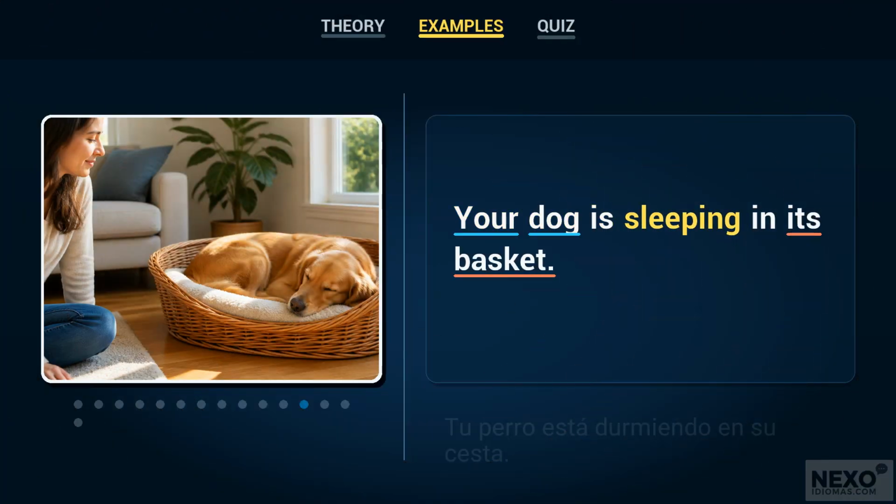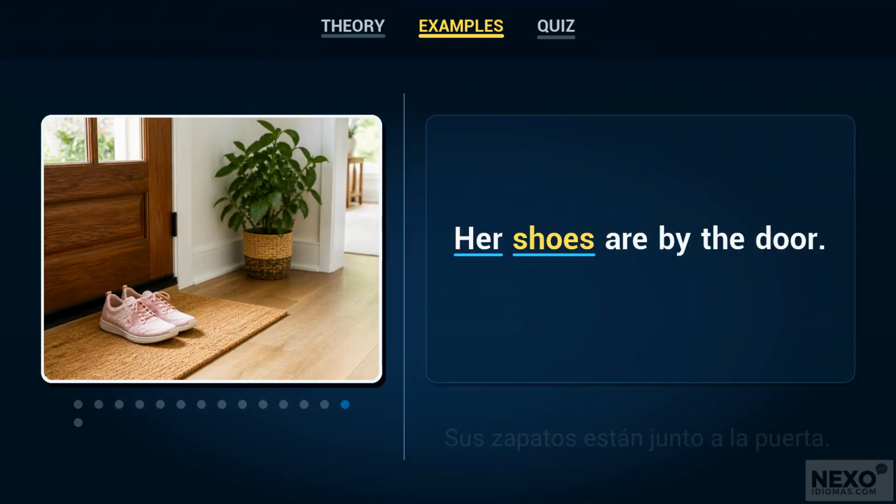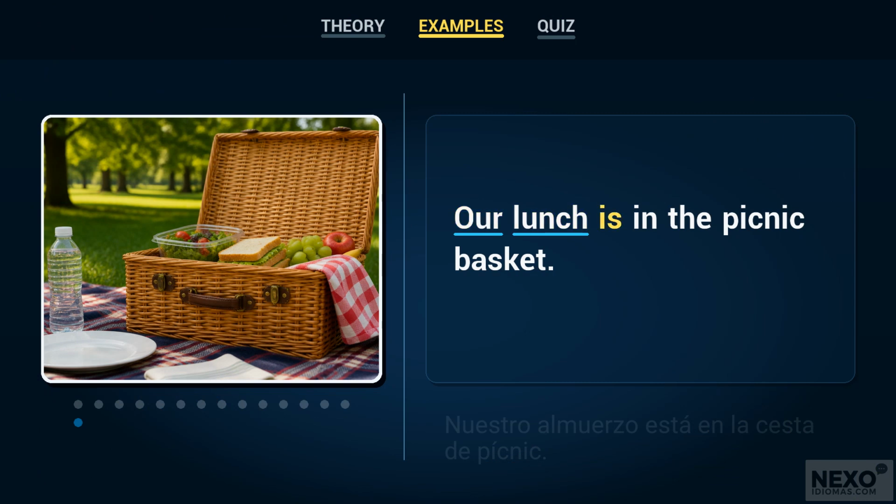Your dog is sleeping in its basket. His bike is outside the school. Her shoes are by the door. Our lunch is in the picnic basket.